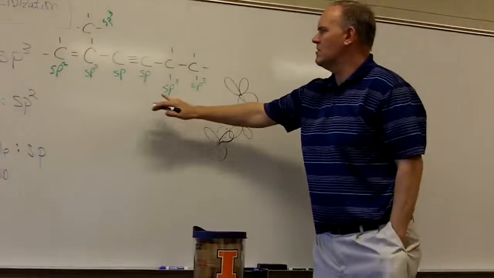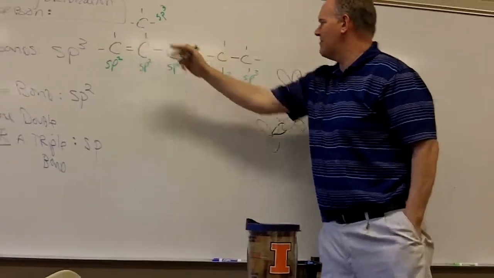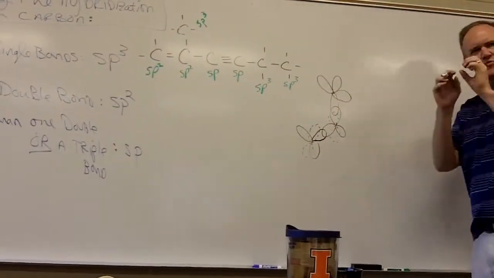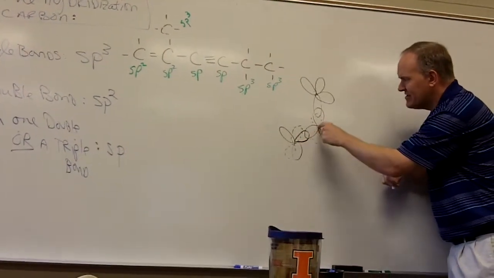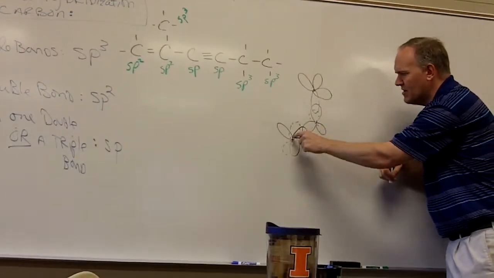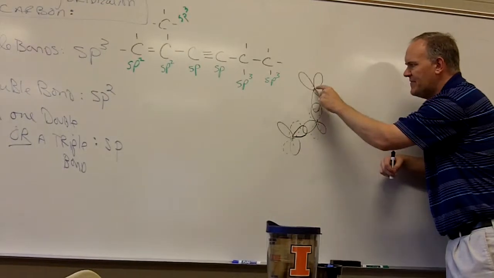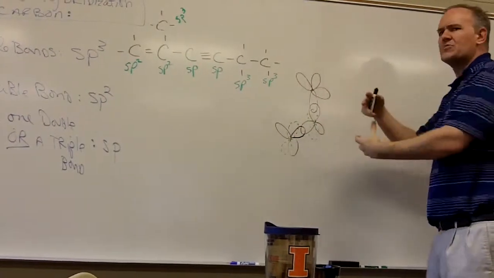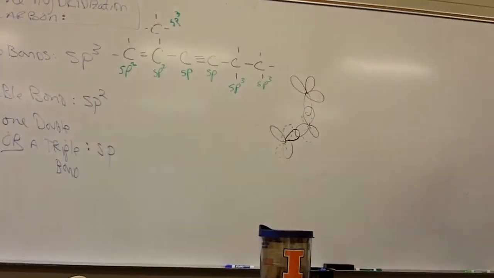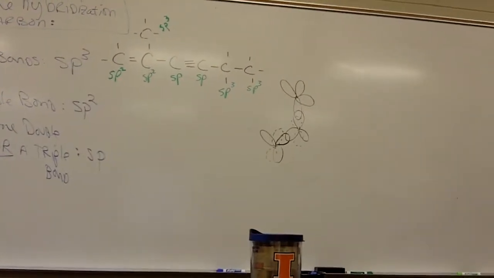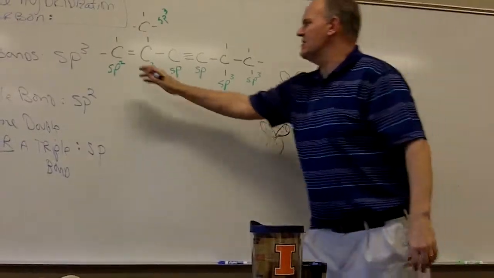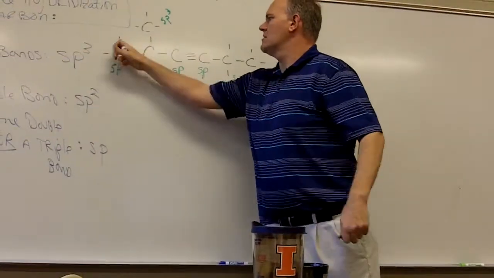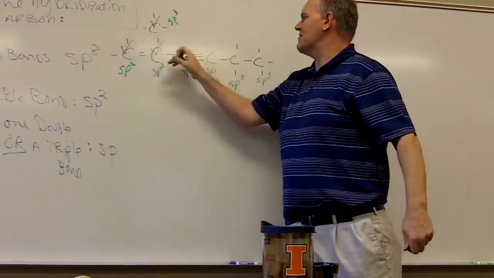So this then is that atom. And by the way, we're not drawing the actual C's, the carbons, but notice where they are. They'd be right on the vertices and the centers here. This would be a carbon, this would be a carbon, this would be the carbon. All these lobes represent the electrons. All right, so we've done this one, we've done this one, we've done this one. So now we got to do this guy.